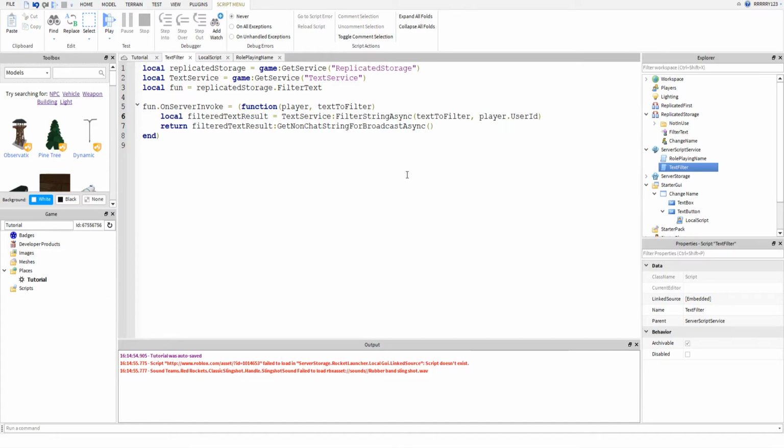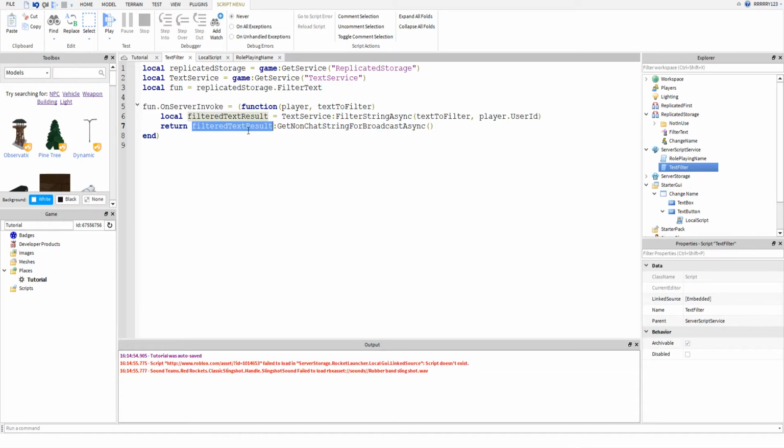created the text. And then what we get back from that is a special object called a filtered text result. It's not a string, so we can't work with it directly, but that's what we get back. So the next line is where we turn that filtered text result into a string, because we call a function on it, and we return what we get. So this return statement is what gets sent back to the client after the server is done.